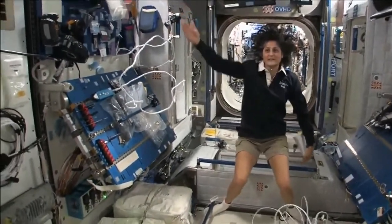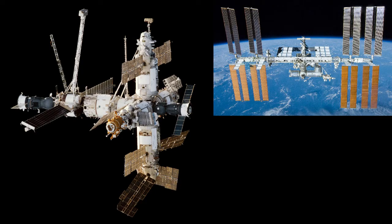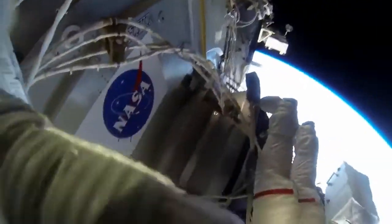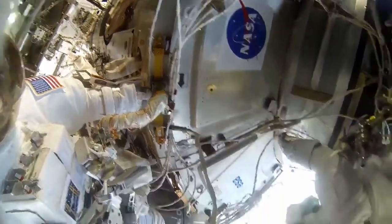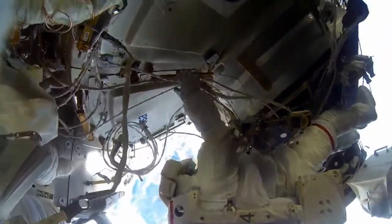The ISS kind of served as a replacement for the Mir, a former Russian space station which deorbited in 2001. And you have to admit, the second station is a lot more organized looking. But of course, the ISS is fake. It's a soundstage somewhere, using green screens and harnesses and all manner of cheap Hollywood effects to trick the world into believing it's in space. Let's go over why that's absolutely ridiculous.